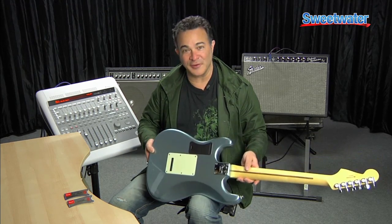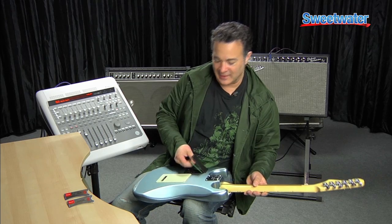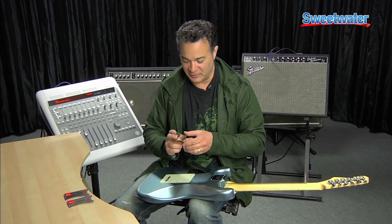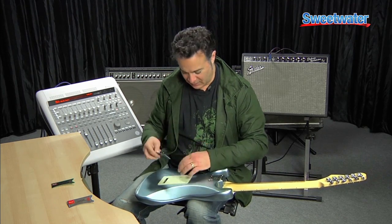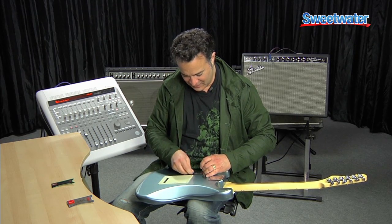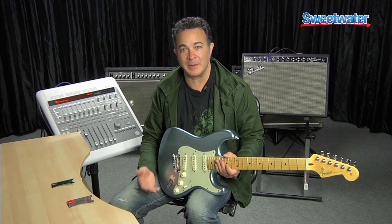Now, flipping the guitar over is where the magic really starts to happen. This compartment here is where the personality card lives, and this is the standard personality card, and I just described the functionality to you. There are 3 cards that come with the instrument, and this one is the blender card. And literally, it's just as easy to change these guys out as going like this, and boom, you're ready to go.